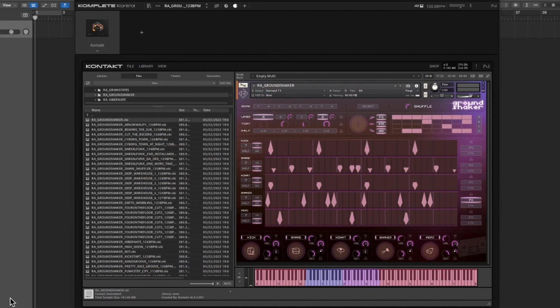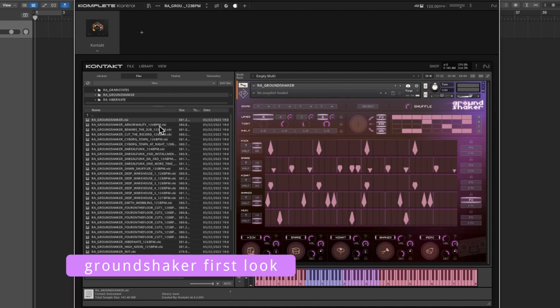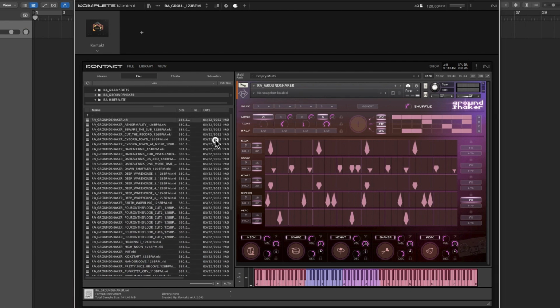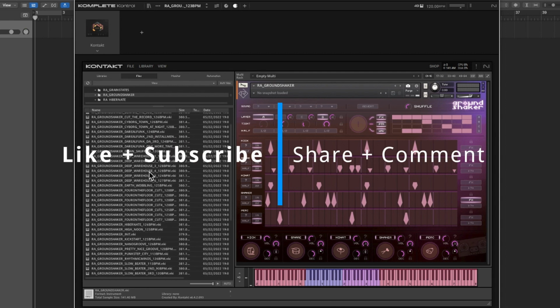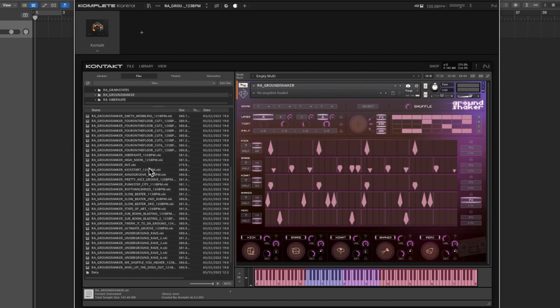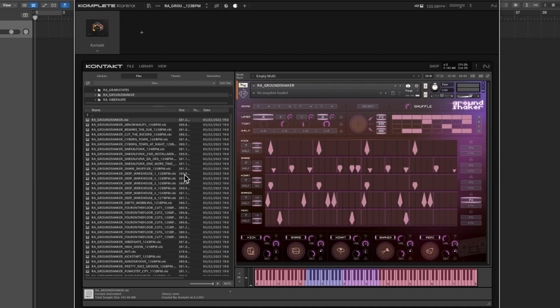Right, so here we are in Logic, and I have got GroundShaker loaded up. So they're all NKIs, so you can go through, and there's various different types. You've got Cyborg, Town, Dario Funk, Deep Warehouse, 4 on the Floors, Kickstarts, Slow Beater, State of the Art, and Underground Raves. Yeah, so there's an init here as well, but we'll start off with the first one with just the GroundShaker NKI. As you can see, there's a lot going on in this.